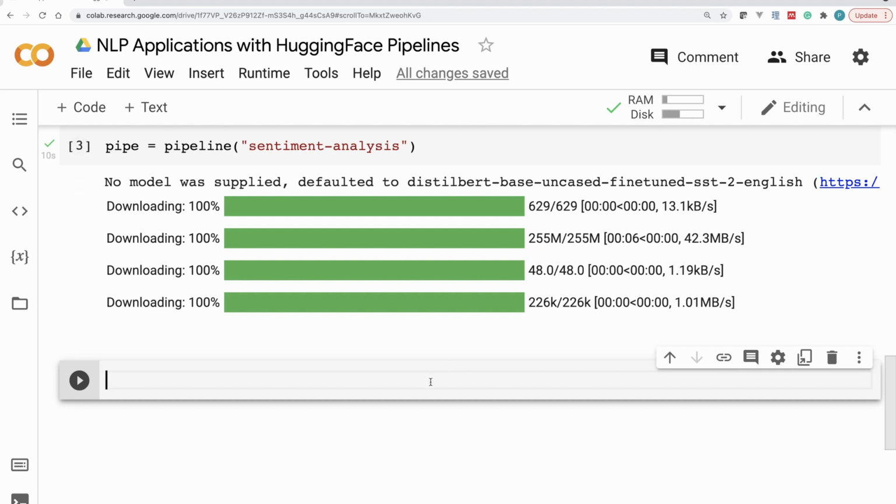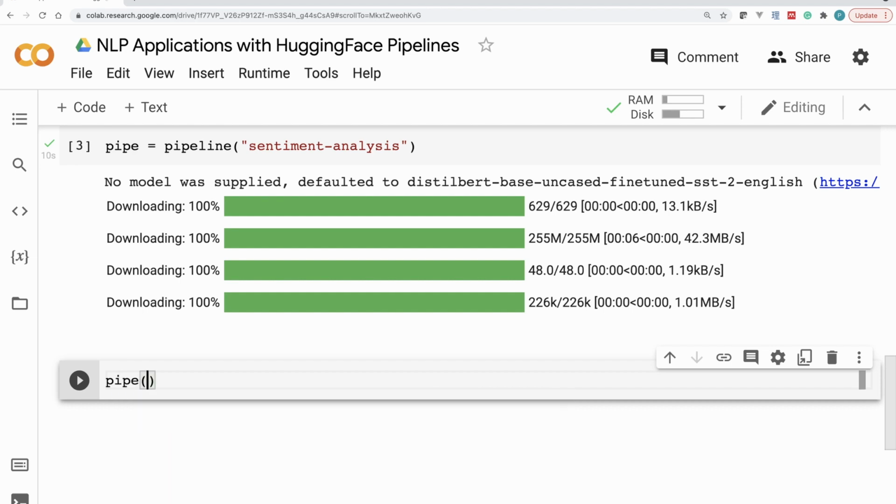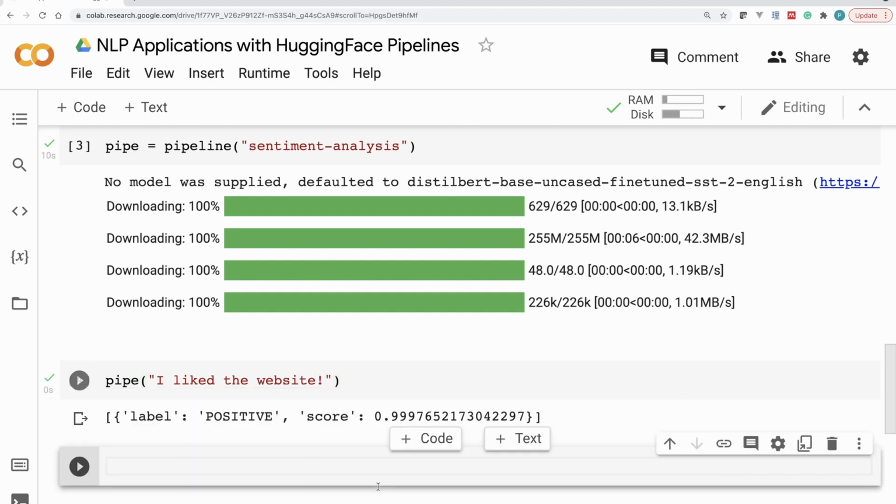Having created this pipeline for sentiment analysis, now we can call it on any particular text that we might want. So for example, if we have this as a review, we can pass it to the pipeline and we'll see it will analyze it for us.